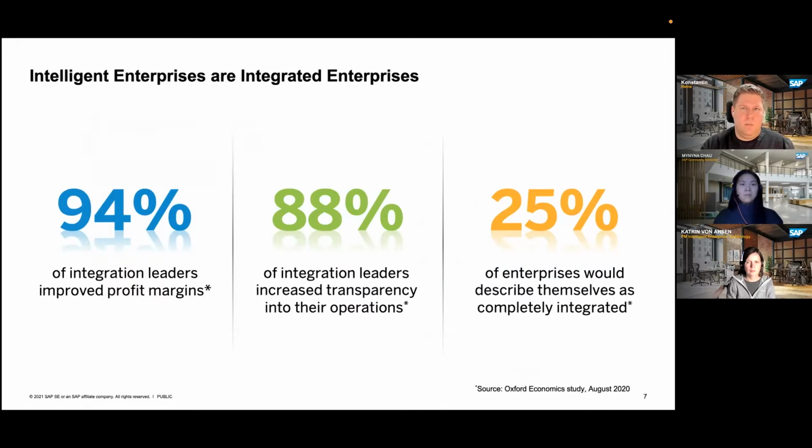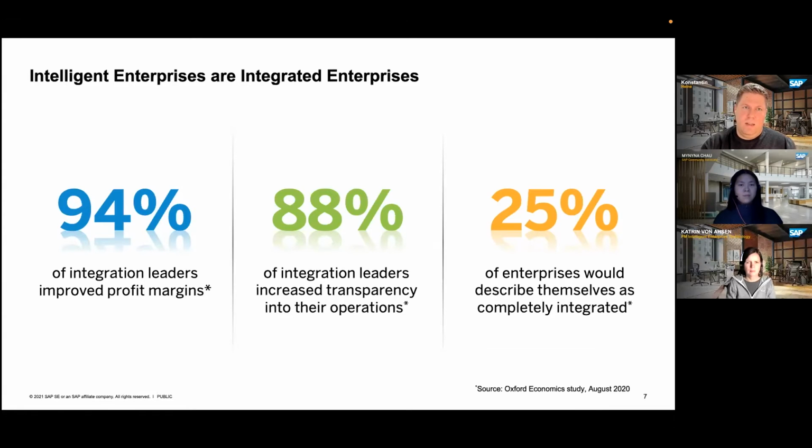And then there's the surprising number that only 25% of enterprises would describe themselves as completely integrated. This is quite surprising because integration is a topic that has been around for some time already. And you can still see that there's a huge gap here: companies do not have very well integrated systems, or actually an integration strategy in the company.